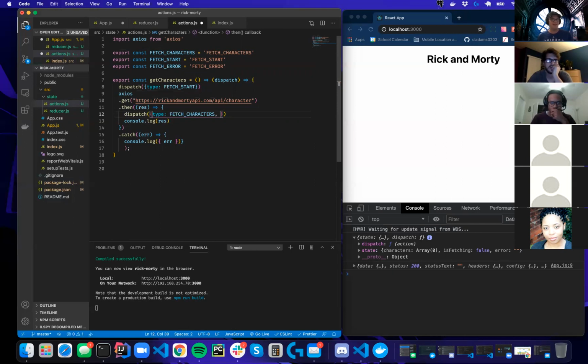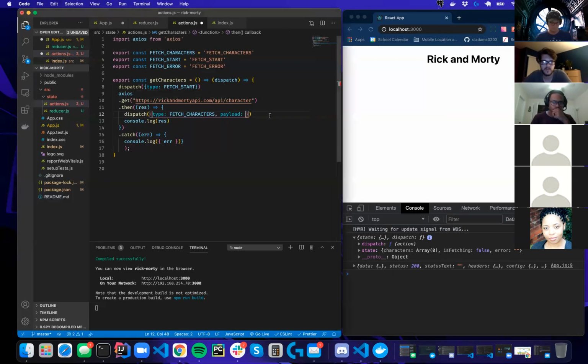Are we getting any data back that we need to put in our reducer? So it's payload. And our payload is going to be, we have no idea at the moment. So let's just use the result, res. But we did kind of log that, didn't we? So yeah, a good call. Let's go check it out. Let's see what it says.